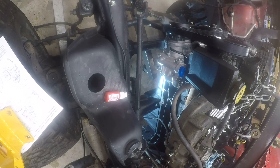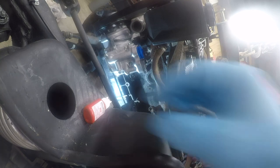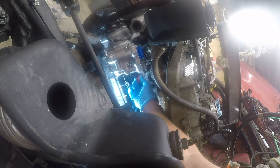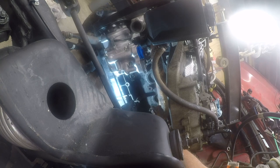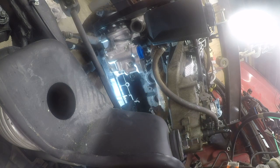It just turns out that, goddamn it, I put the bolts on the floor and I keep forgetting that I've got them on the floor because I don't normally put bolts on the floor. Anyway. For clearance reasons, I couldn't hang the motor without doing what I did. So now what I need to do is add red thread locker to all the bolt holes that we're going to use. So we're using this one, and then this one, and this one, and this one. I think that's all of them.